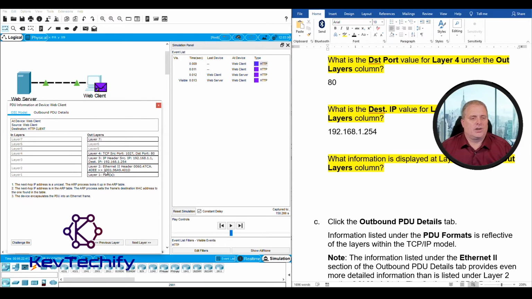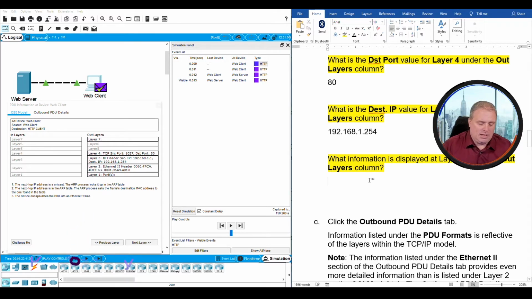The second MAC address is 000196A9401D. So what information is displayed at layer 2 underneath this column? So it has 2 MAC addresses. And if we look at this, it's saying down here, next hop IP address is what we're looking for. And so for the layer 2 Ethernet addresses, we're looking at the inbound and outbound MAC addresses.